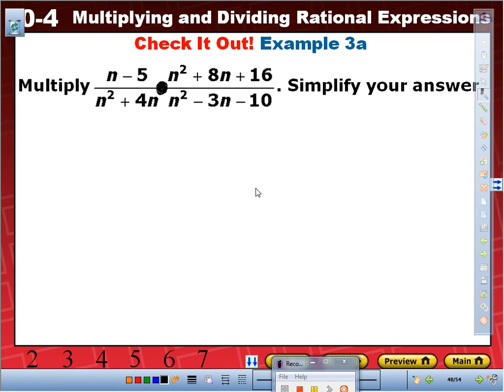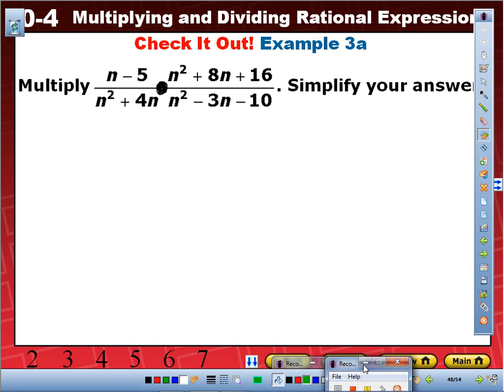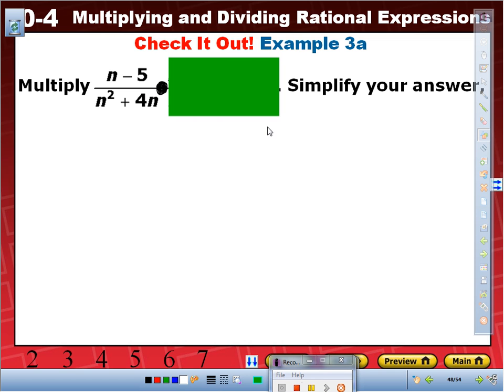All right. So let's do this one together. However, some of you get overwhelmed by looking at the entire product or multiplication. So I'm asking you to focus one fraction at a time. So I'm going to focus right now on this first fraction. So check this out. I'm going to cover up this one. So this is a strategy you can use at home. Get an index card or a piece of paper, cover one of the fractions. I'm going to cover this one. And I'm just going to focus on this one to simplify it.